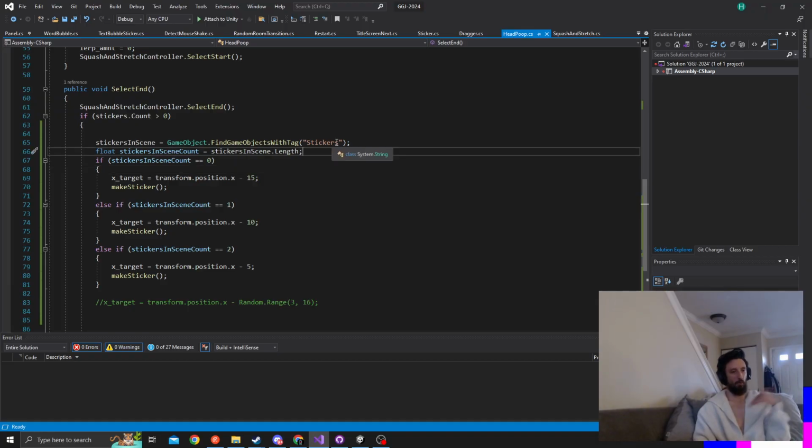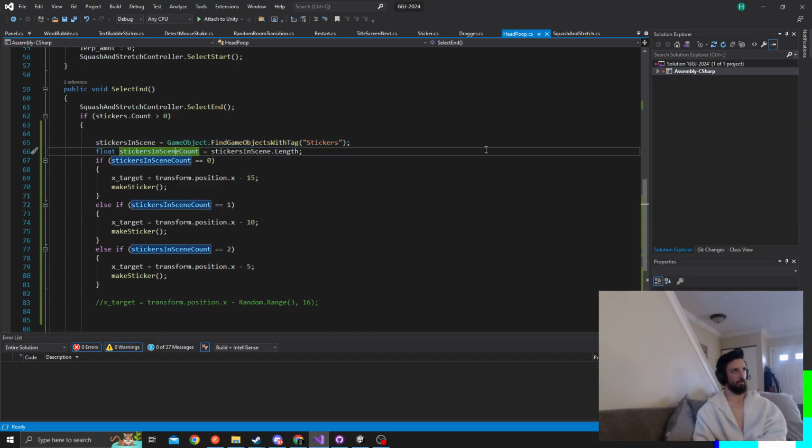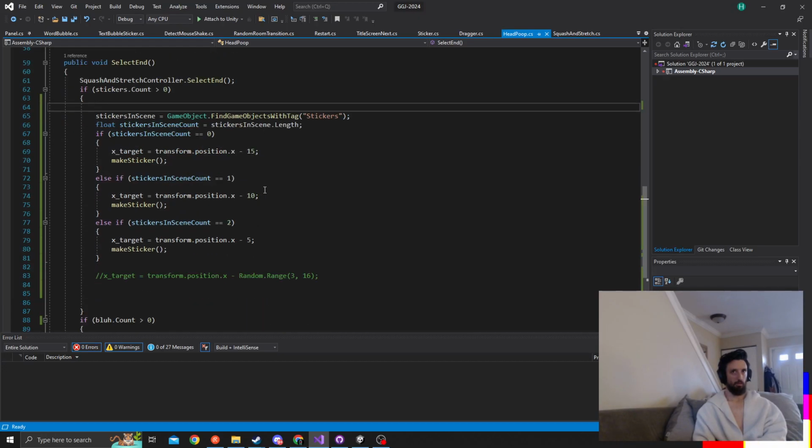Well, he just needs to know. Sorry. Eventually, I want to split this stickers tag into a stickers stuck and stickers unstuck tag, so that at any time I could see how many stickers were stuck and how many were unstuck. Really, I only need to know the unstuck. You're not supposed to do the find game objects with tag stuff frequently, or really ever.